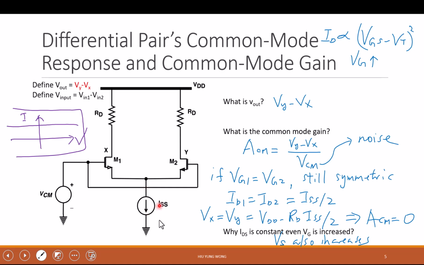This is something very confusing. When you see a current source, you do not fix the voltage across it. You only know that you always get the constant current, no matter what voltage. The voltage is going to be solved by the rest of your circuit. Just like the voltage source. When you see a voltage source, you know that this is VCM, but what is the current? You never question whether this current should be zero or very large, right? The current depends on the rest of the circuit. Counterintuitive, but this is something you need to force yourself to accept. Always follow this condition.